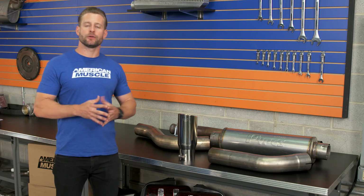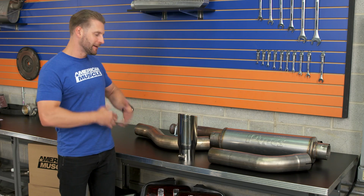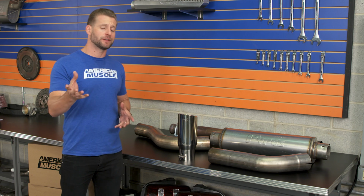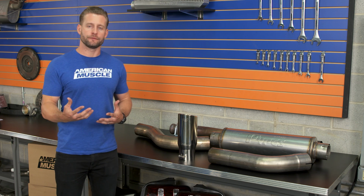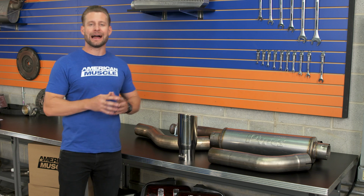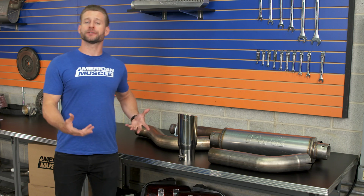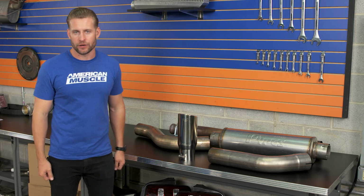But let's get into the sound or the tone with the Pypes 4-inch system here, because that is the million-dollar question, of course, when talking about exhaust. You guys heard the sound clips, so you have a little to go off of, but if there's any one thing I can contribute here with you guys not hearing this thing in person, is that I was a little surprised by how quiet this system was on our EcoBoost.